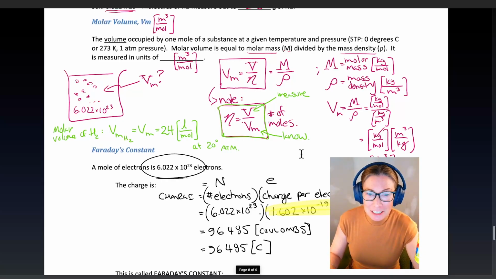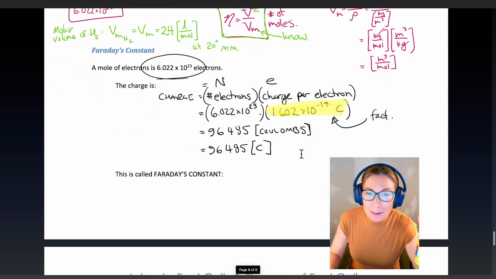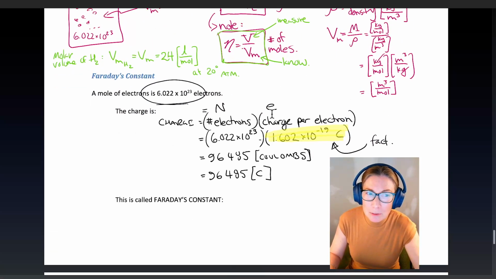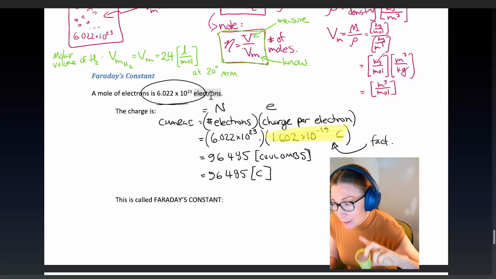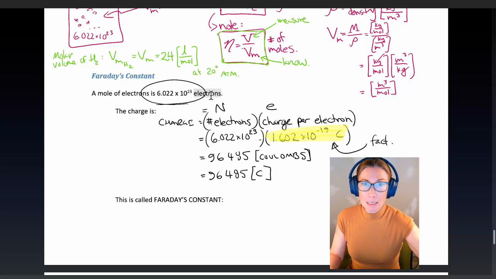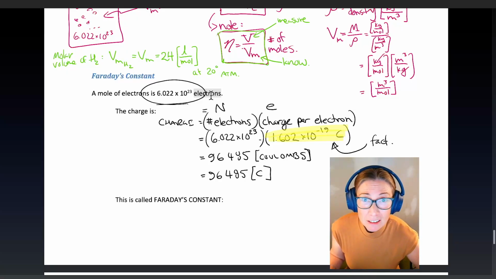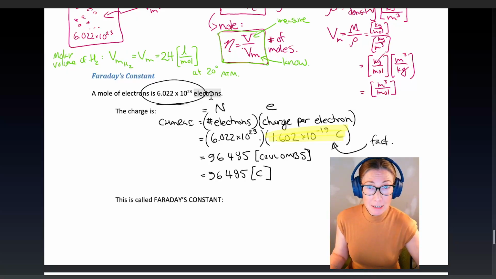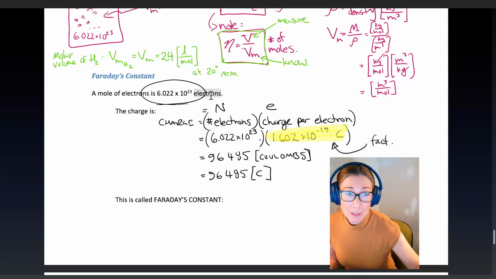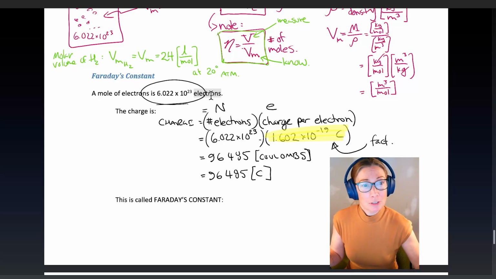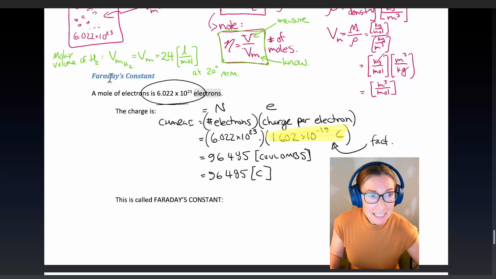Last thing I'm going to teach you to get ready for calculations in fuel cells is let's remember that electrons are a thing. Electrons are a very useful thing. Electrons are what we make fuel cells for. When electrons move, it's electrical energy. Electrical energy is very, very useful because we can transfer it into other forms of energy.